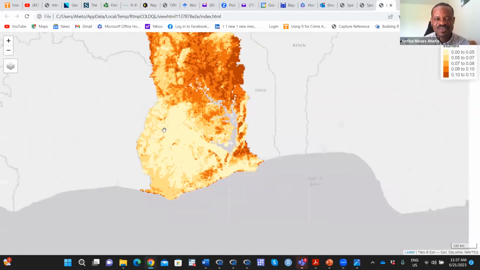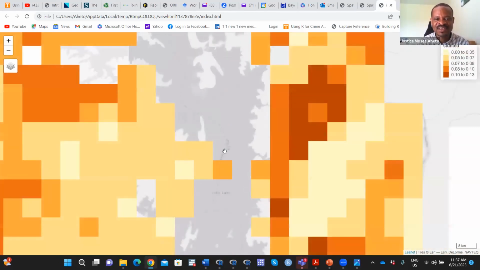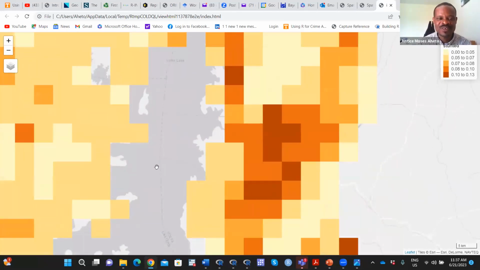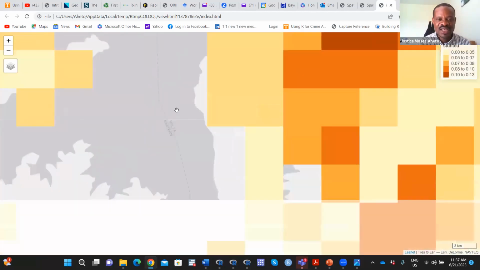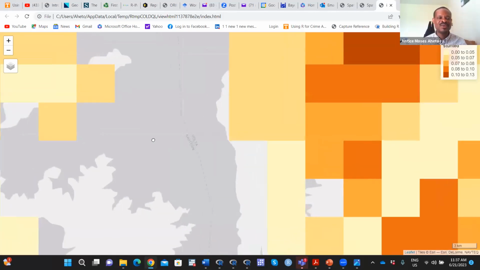Okay. And if I want to see what is here, these are rivers, so you can expand to see. These are just rivers. So you have the Volta Lake here. As you can see, it tells you what it is. But in the static map, you don't see those names, okay? And even this is telling you Volta, eastern part. So only this line divides Volta and the eastern region at this point. And these are rivers, actually. These are located around the river.